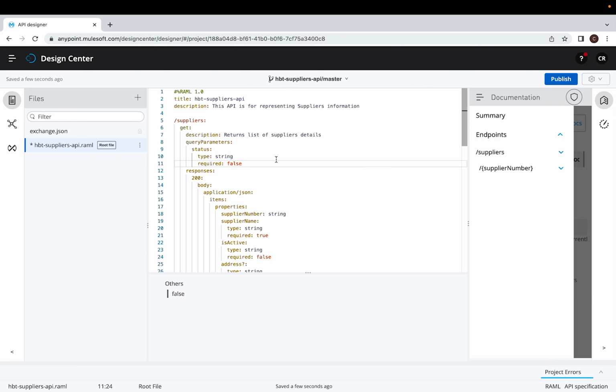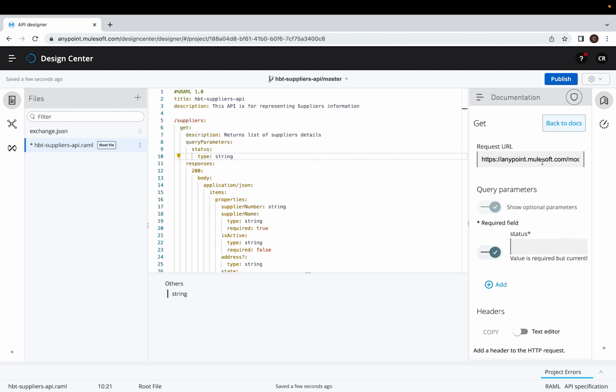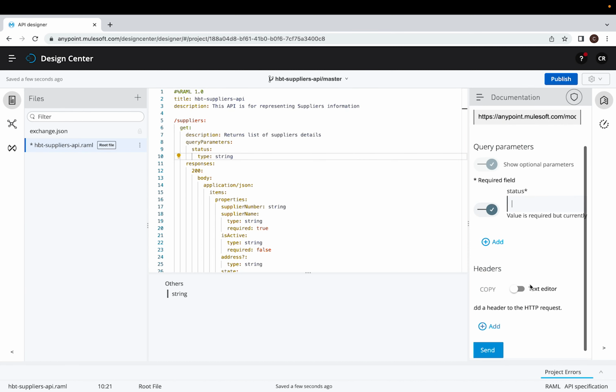I'm going to remove this required false, and I'm going to verify the suppliers get resource. Click on try it, and if we observe here, there is a required field status, and if we send a request without the status field, it will throw an error.